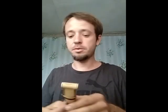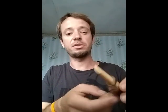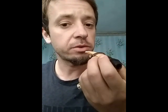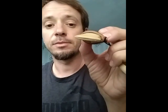This one again makes a click by itself, but this one not. So what I can do, I can just put it in my mouth and make this sucking in movement, like that. So it opens up. Sometimes I do it from the back, I just blow in like this and it is open.